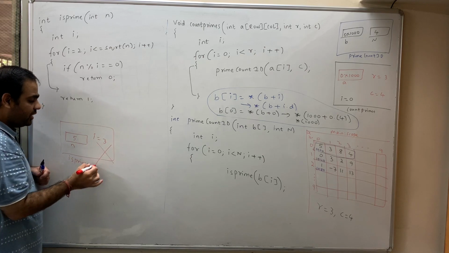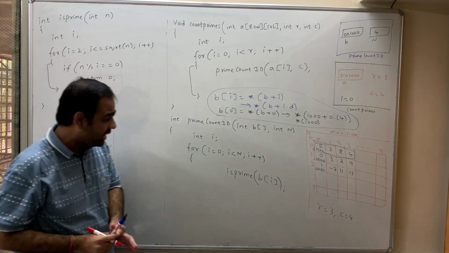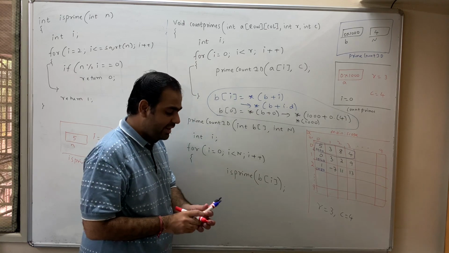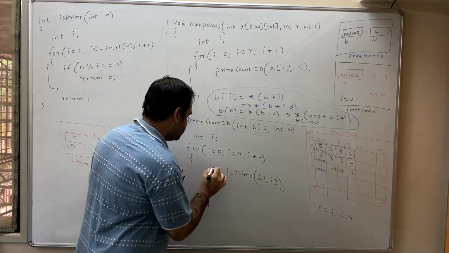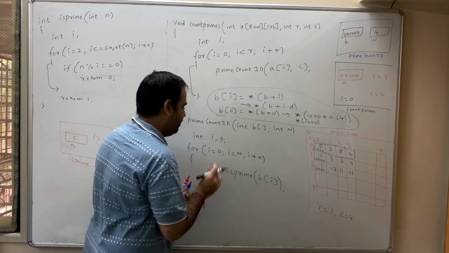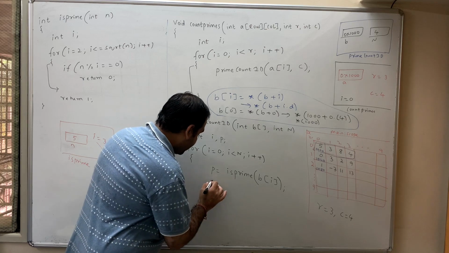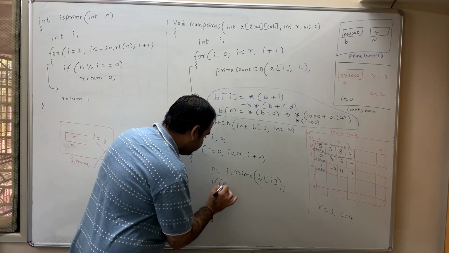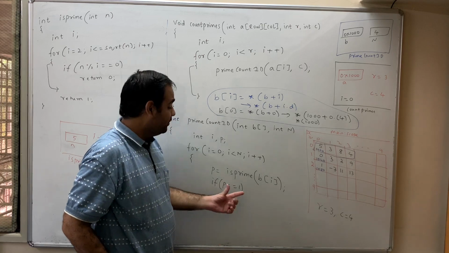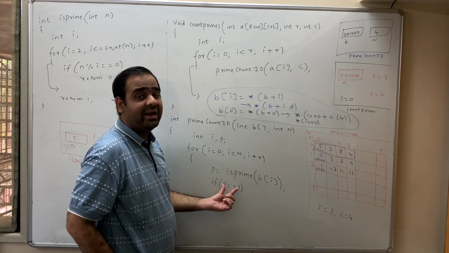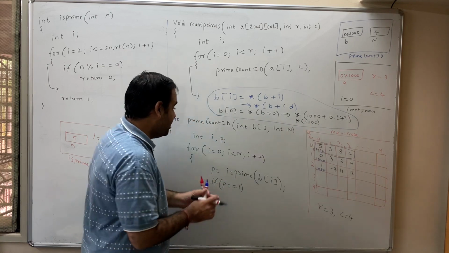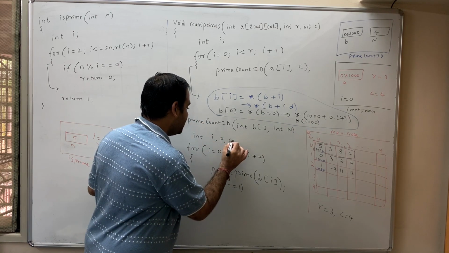As soon as you return, the scope gets deactivated and 1 will be returned to the point from wherever it is being called, and it is our responsibility to store it in some variable, and let me store it in some variable p. Now I check if the value of p is 1. Yes sir, the value of p is 1. It means that the number is prime. And if the number is prime, what do I have to do? I have to count each prime number. Therefore, what should be the initial value of count?